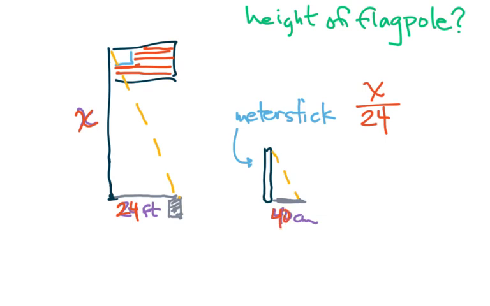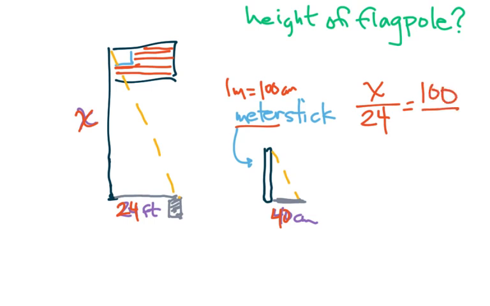Now you might then say, wait a second, I have my 40 centimeters, but they don't tell me how tall a meter stick is. We had a laugh about this a couple of years ago. Everyone was like, you need to know, they don't tell us. And I'm like, well, it is called a meter stick for a reason, and meter sticks are precisely 1 meter. That's why they call them meter sticks. And we should know that 1 meter is exactly equal to 100 centimeters. So I'm going to use that.